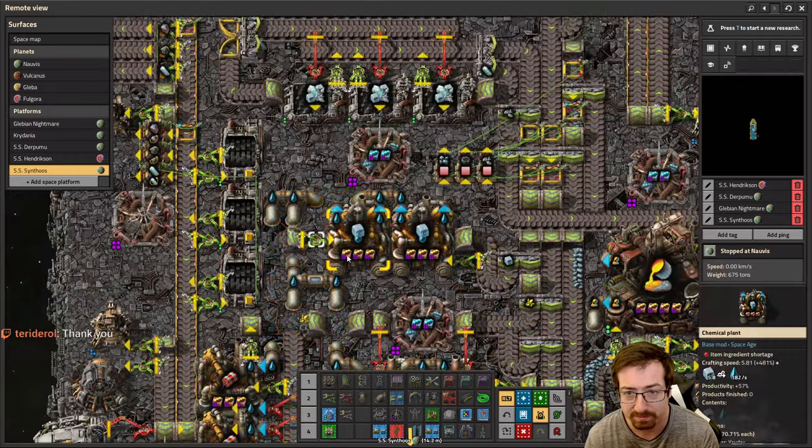Maybe, don't really know. Hey Rayclaw, how's it going? And good night to you, Tiridoral. I'll be done soon anyway, so don't worry, you're not gonna miss me going to Aquilo. I'm not doing that in this episode. We're just gonna finish up with some prep here.